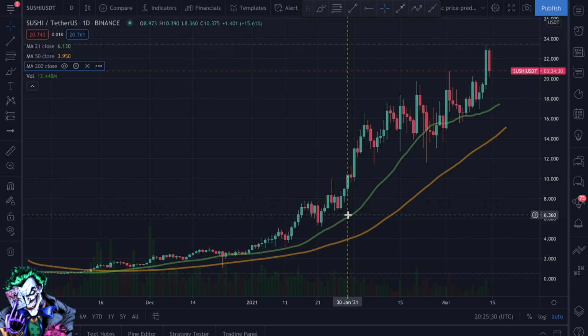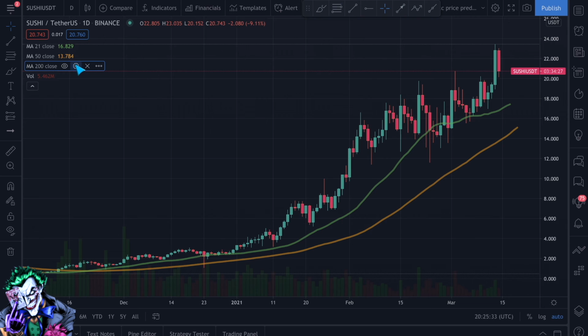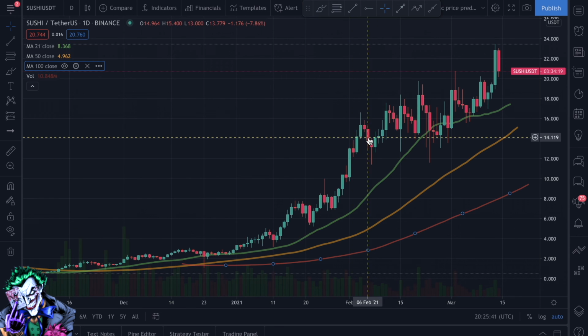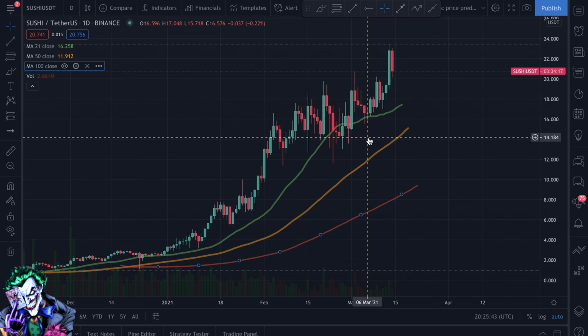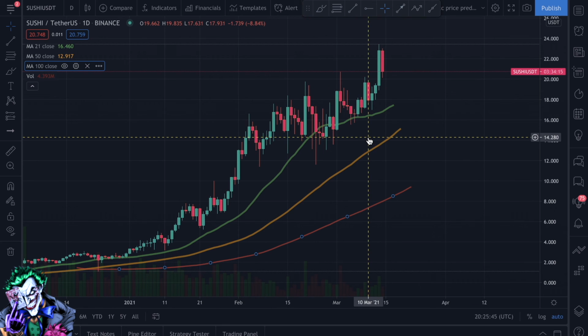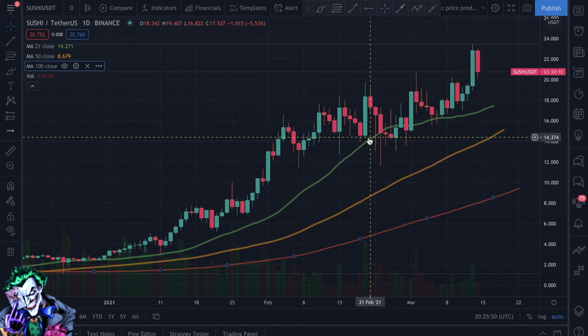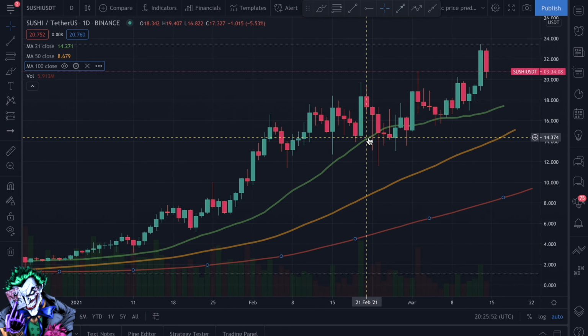There isn't a 200-day moving average, sadly, for this particular one. So let's change it to something different, so I can show you basically. So we'll put a moving average to 100. Sorry, let's do 100, right? And let's see if that pops up. Yes, so it did, because the thing is there's not enough data. So that's another problem you'll find. If something doesn't have enough data, you are going to see these kinds of issues. So I hope this helps. I know it's a very quick, rapid one.